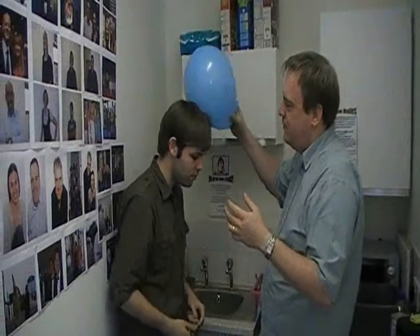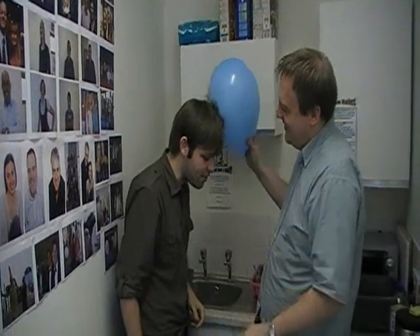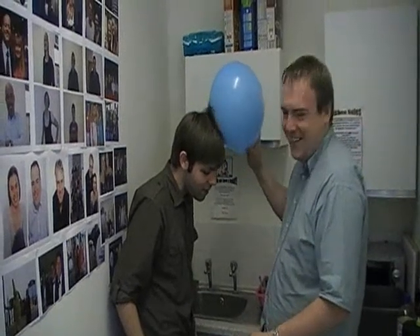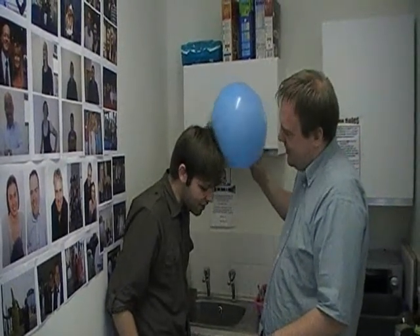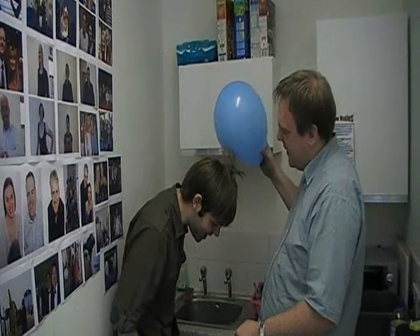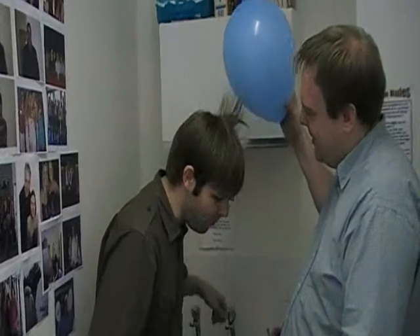Have you washed your hair recently? Oh, my hair's all over the place. Actually, I washed it this morning. Okay, so I just sort of... yeah, keep doing it. Get some real friction there. This is the way to do it. Should be enough. Now see if my hair's standing up — yeah, it's sticking to it.